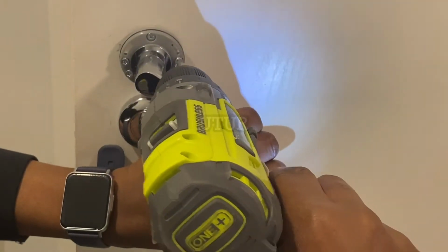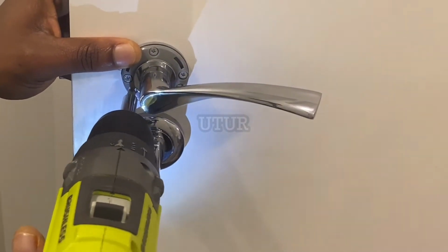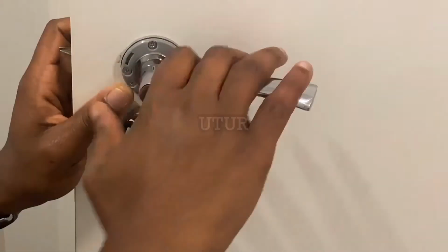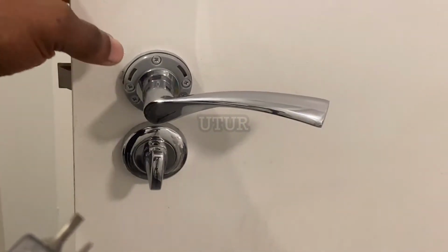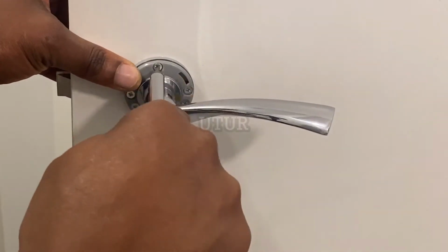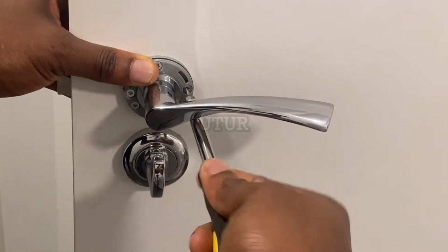That way, you don't stress the pre-existing hole cavities, and you don't have one screw flush down all the way and one screw still extending to its full length. Instead, you get a more progressive installation. And once I finish this last screw off here, I will be grabbing the Phillips head screw number 3 to hand torque tighten each screw one cycle turn or half a cycle turn, just to make sure that it's got a rigid connection with the door, as you do not want any lax or any loose bits during usage or after commissioning the retrofitted door handle.